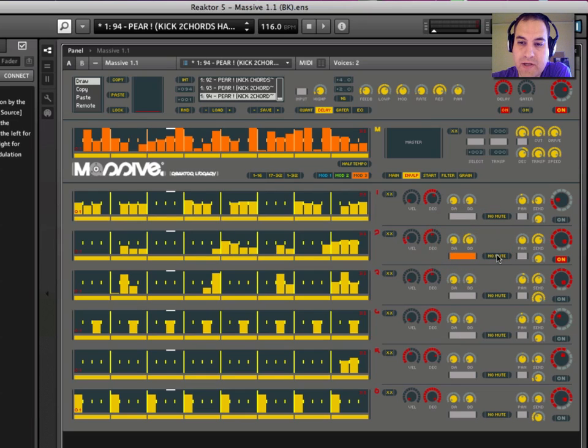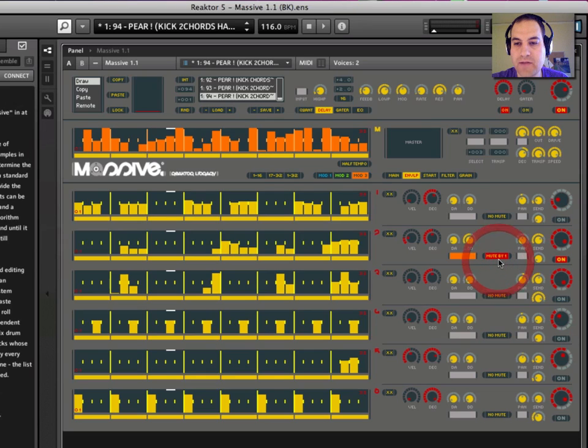This no mute section next door is essentially a choke parameter, which means that, for example, you have hi-hats playing, but every time you have an open hat playing, you don't want to hear the hi-hats. That's what this would be for. So you would scroll through and tell it which track you want to mute this track. Kind of more of an advanced feature if you're programming drums.